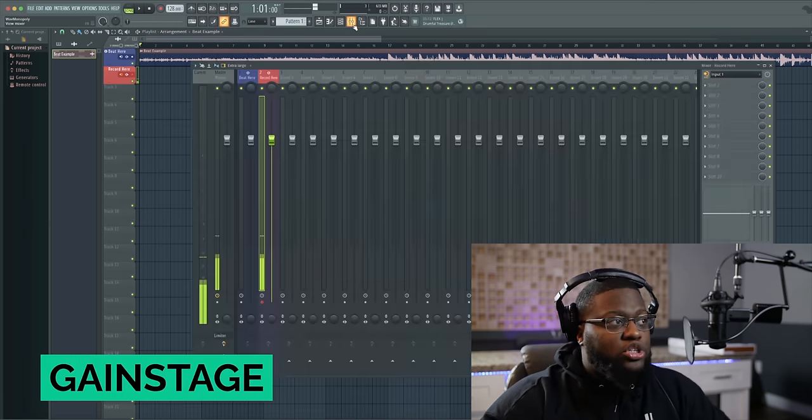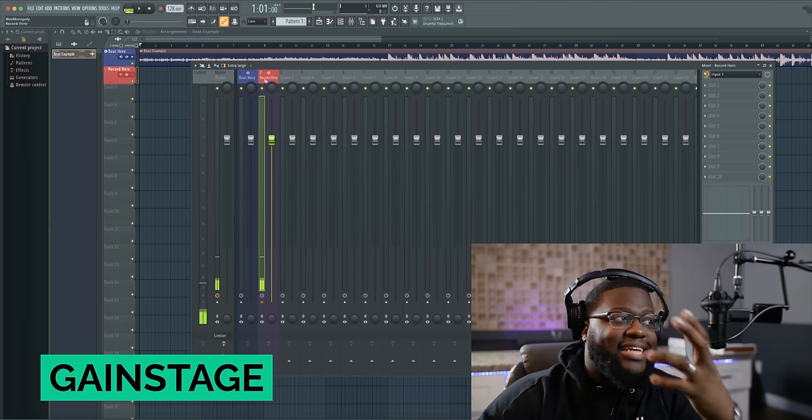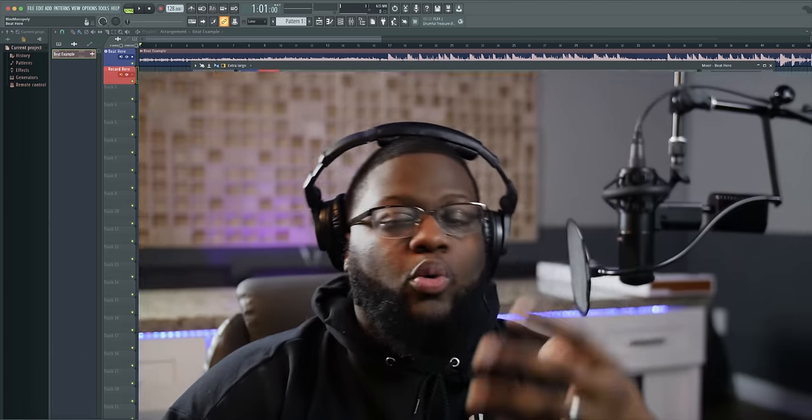The next thing you're going to want to do is make sure you gain stage, gain stage, gain stage, all right, guys? We want our beat turned down and leveled so that we have headroom to actually mix with later on. A lot of times, if you're getting distortion in your tracks when you start recording, and when you're mastering the levels are already up there and you can't master anything, it's because you're not gain staging. So make sure you gain stage.